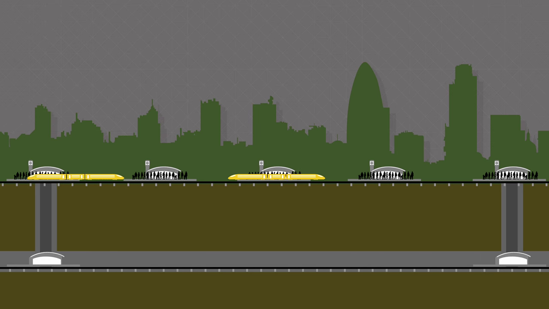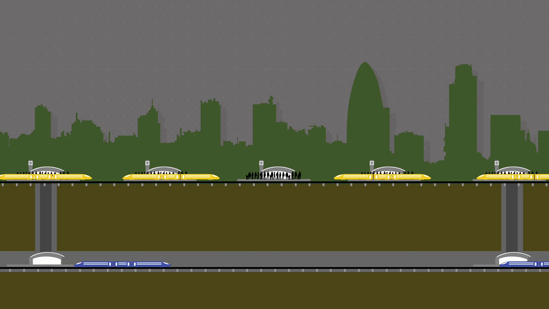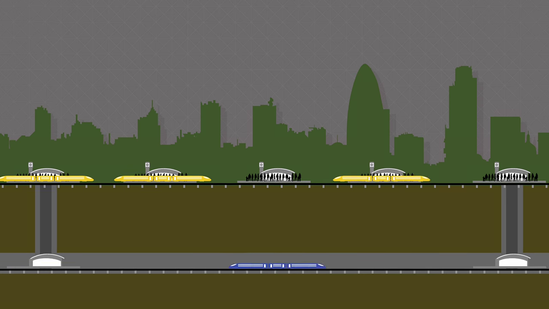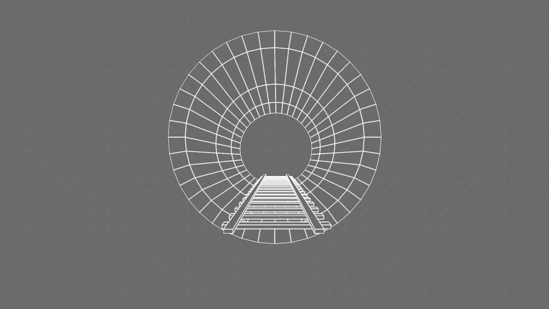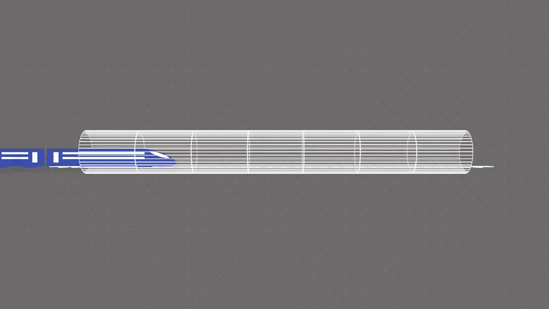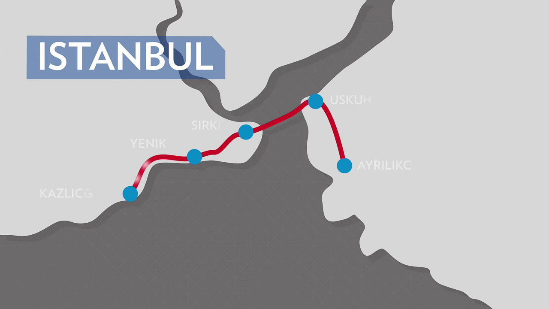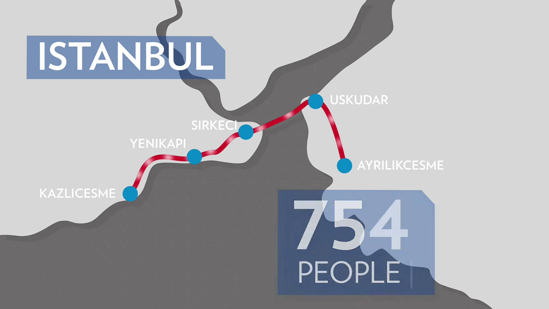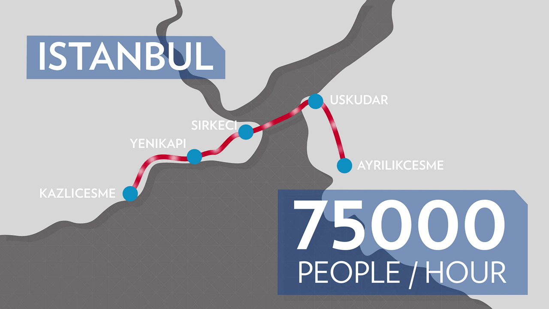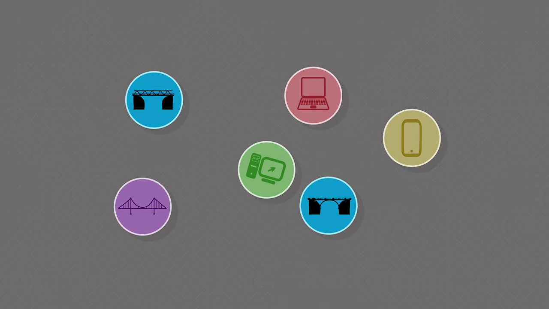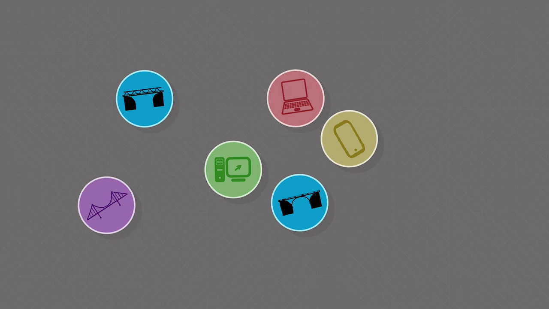Tunnel and underground spaces have a crucial role to play to address congestion on our rail network. Good design means that we can create bigger, longer and safer tunnels that can carry more people to their destination. One of our biggest tunnels is in Istanbul and has been designed to move 75,000 people per hour by rail. Today's technology is playing a huge part in making these tunnels a reality.